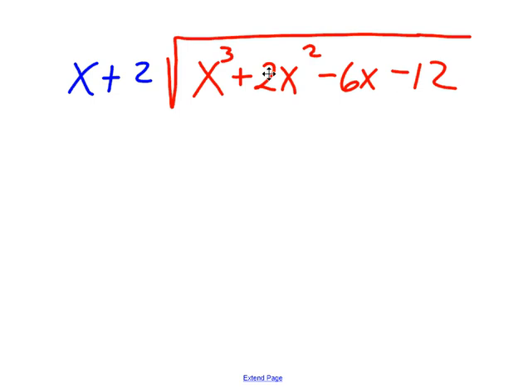because one of the toughest things on this test is we'll tell you something like, oh, negative 2 is a root. You've got to be able to say if negative 2 is a root, then x plus 2 is the factor, and then you have to be able to factor this thing out. Okay, so long division on this.